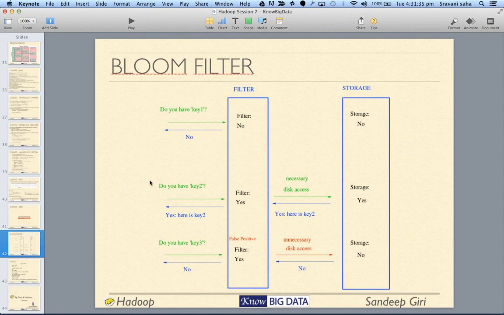So the Bloom filter will not give false negatives, but it will give false positives. If it is negative, then it is 100% sure that we don't have that data, but if it is positive, we are not sure whether we really have it.